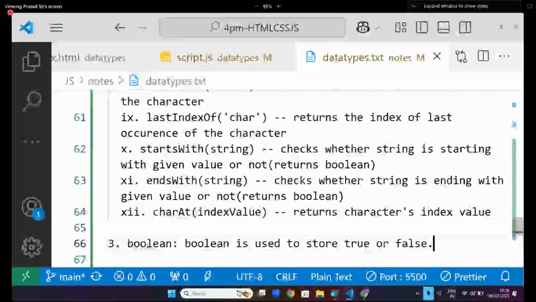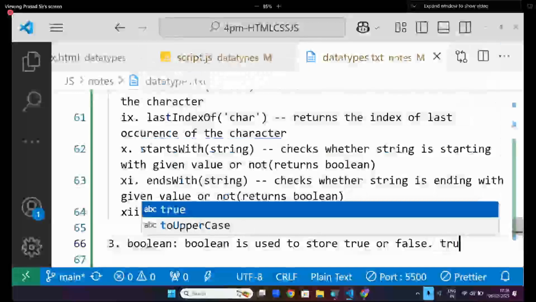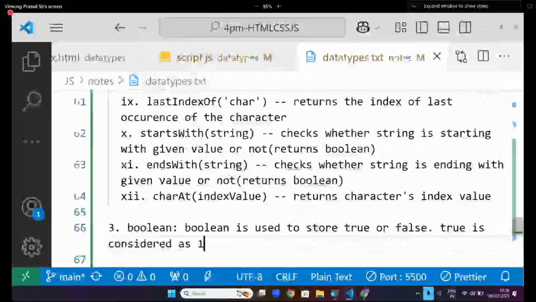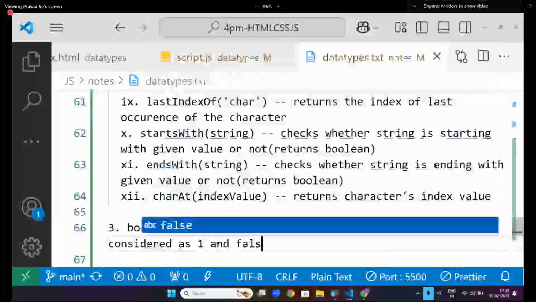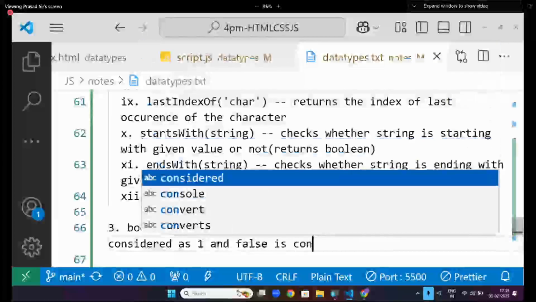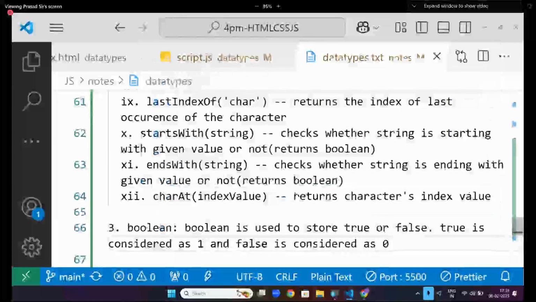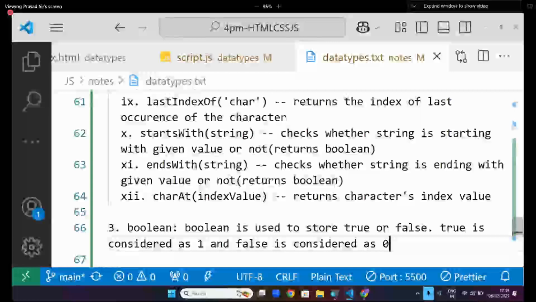Sometimes true is considered as 1 and false is considered as 0. If you are changing from true or false to numerical values, then true will be converted as 1 and false as 0.